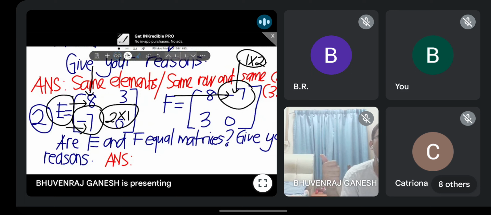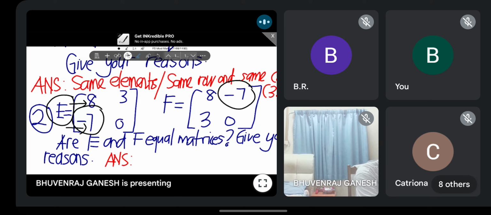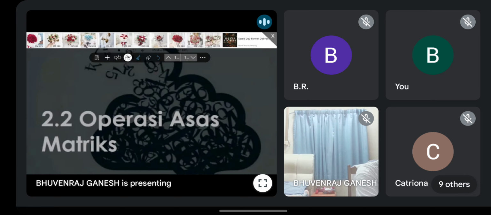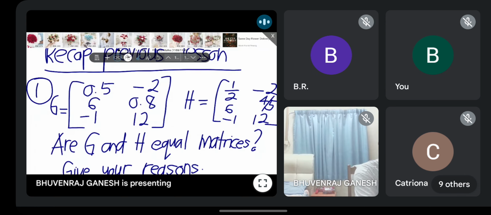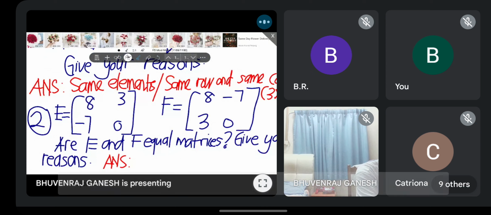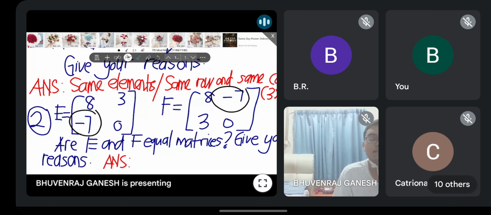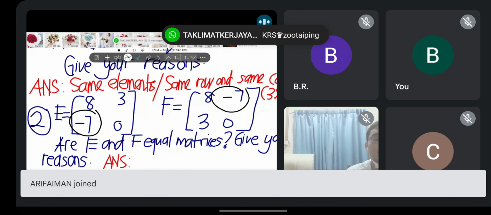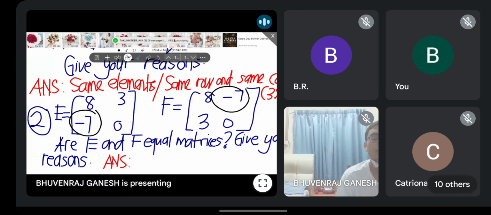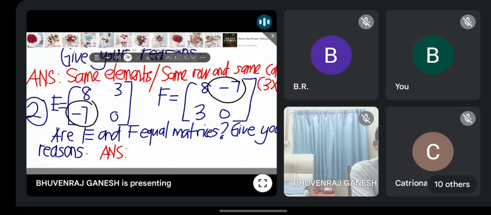Okay, don't just see the number of row and column and also the type of elements. Okay, you must see the position of the element also. Although you can see right here guys, semua nombor dalam kedua-dua matrix ni is sama. Betul? It's exactly the same numbers for all of these matrices over here. These two. Okay, but if you see -7 here and -7 here, dua kedudukan yang berbeza untuk -7 means that it is not equal matrix already. Dia bukan matrix serupa. Okay, that is what you all must understand.